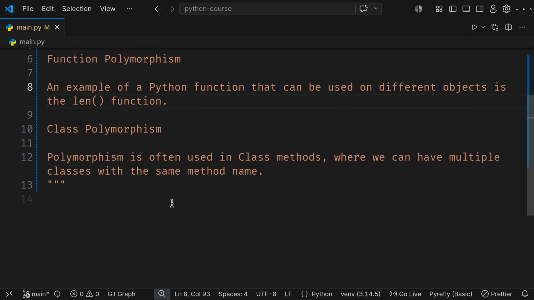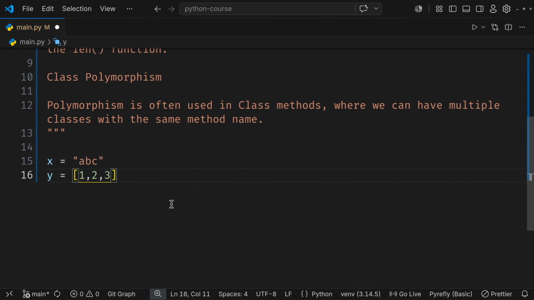As you might remember, if I just add a string, something like ABC, I can add a list 1, 2, 3, or even a dictionary as well. So Z equals something like A is B.